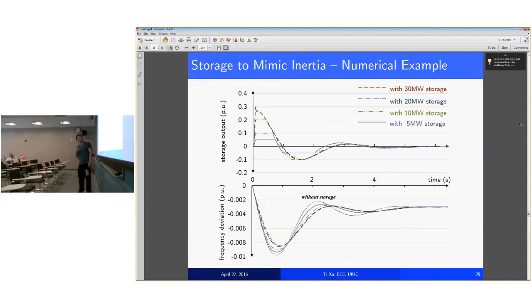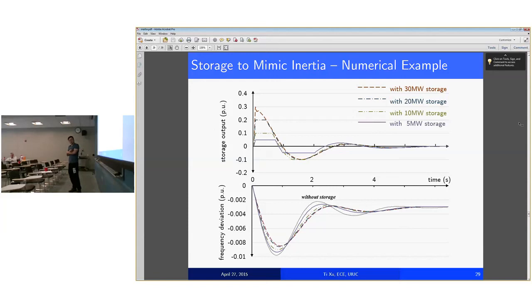What was the total capacity of the generation again? Oh, this is the maximum charging discharging rate. No, but for the system you're considering, what's the total capacity of the generation? 12 per unit. And what contingency are you considering? 1 per unit, a sudden load increase. It's very large. I just want to show the curve here, how they behave.